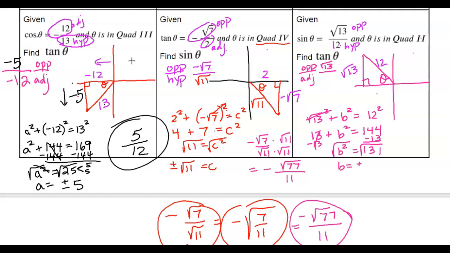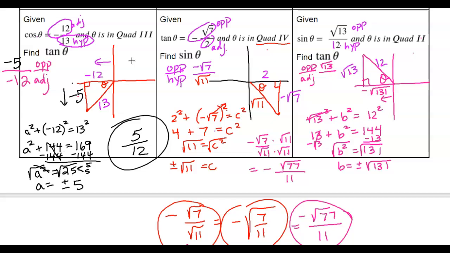So b equals plus or minus. Well, root 131 is kind of an odd number, but it's not even. I tried 3, 4, 6, 8. No even numbers will divide if 2 doesn't. 5 doesn't work, 7. So typically if you try the numbers 1 through 10 and it doesn't work, then it probably doesn't break down. There are exceptions, but so we're going to leave this. And so we need to figure out if it's positive or negative. So since we went to the left, we're going to look at the negative.